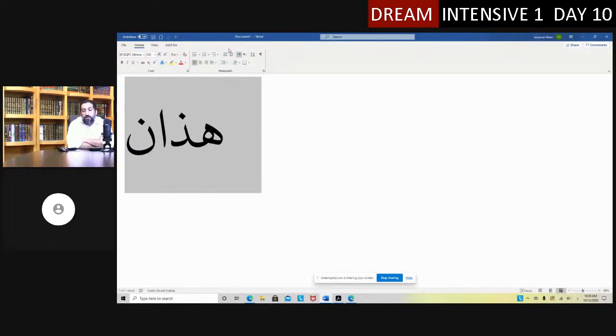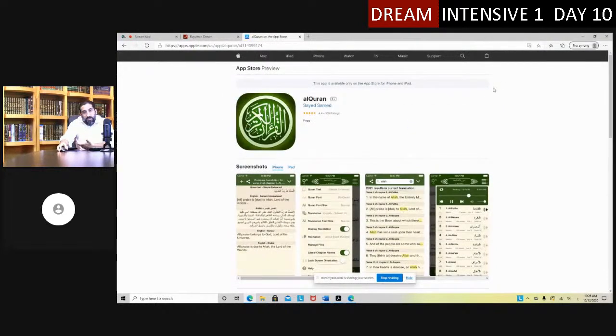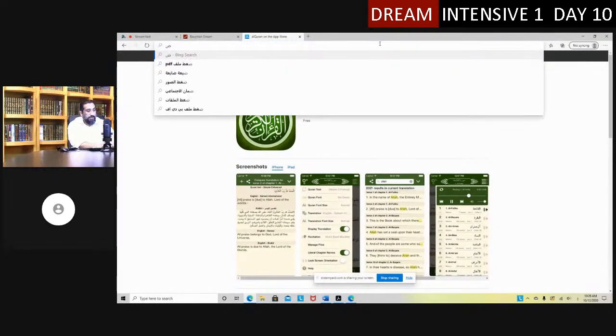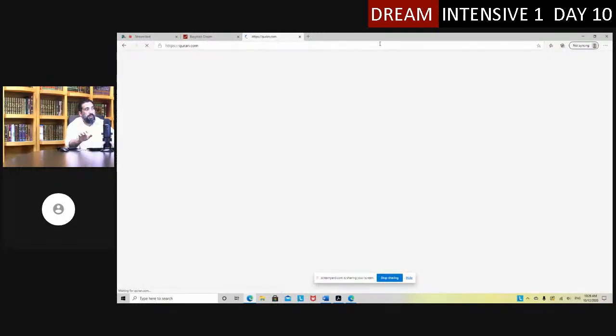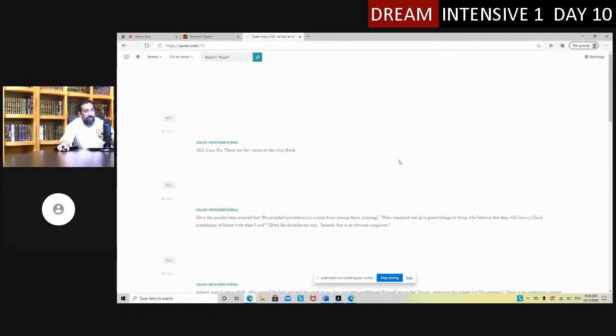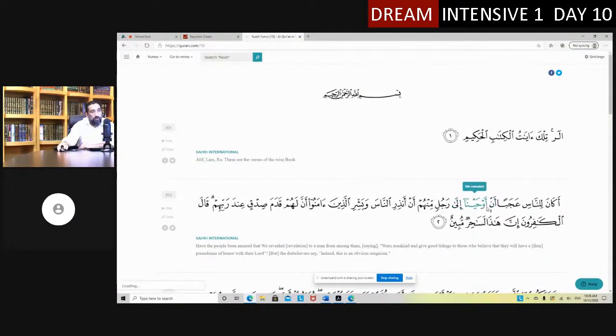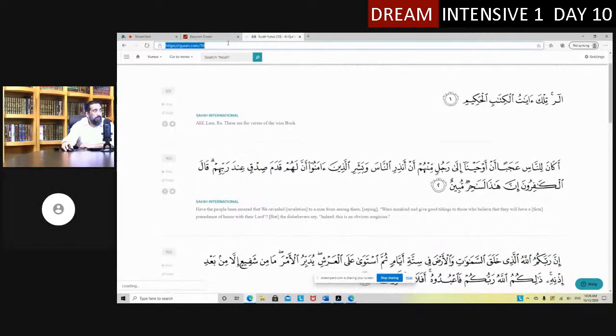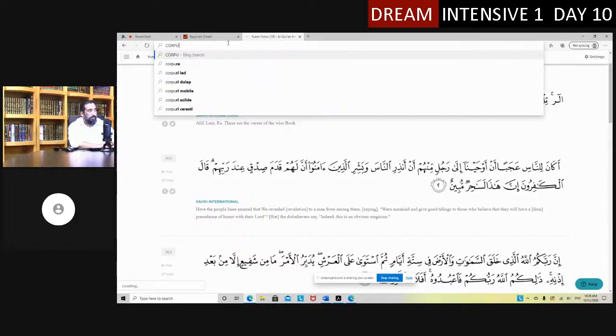As far as dictionaries are concerned, right now I wouldn't worry about it at this level. Just make use of Quran.com for now. Eventually, part of our course is I'll teach you how to use a proper Quran dictionary, but I'll say a few words about dictionaries now. You can go to Quran.com, and for whatever ayah, it won't give you a detailed translation, but let's say I clicked on Surah Yunus, and you can hover over a word and it can tell you what it means. I believe they have corpus on here too. No, that's just reflected. But I think if you go to corpus.quran.com, I'll write that address for you too.